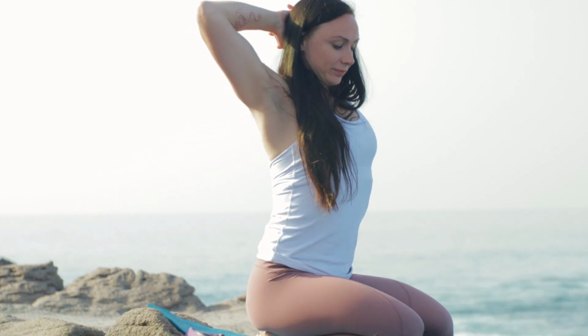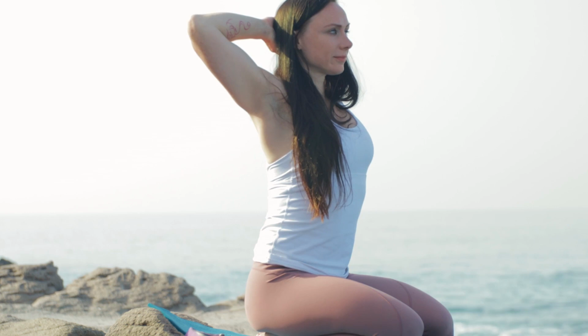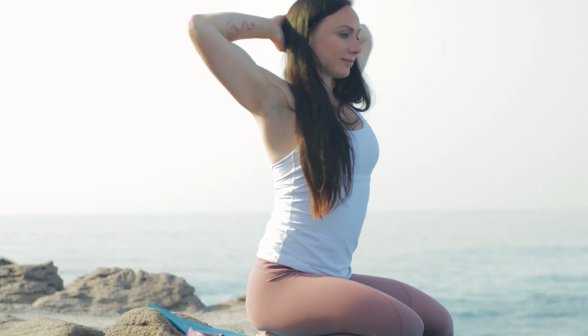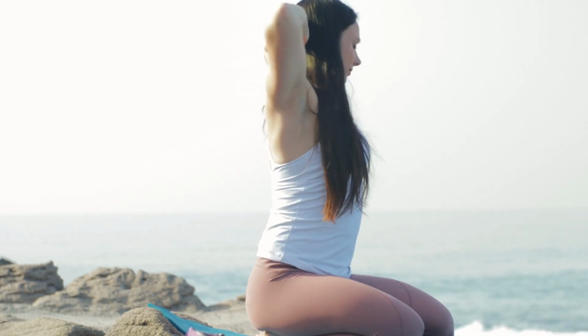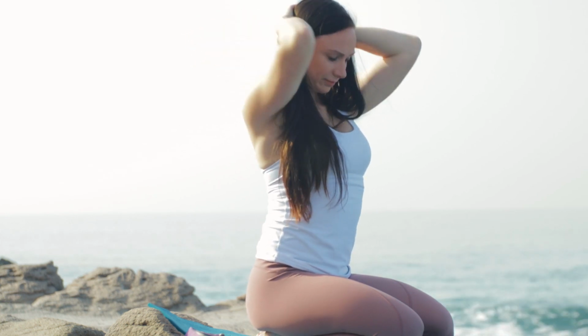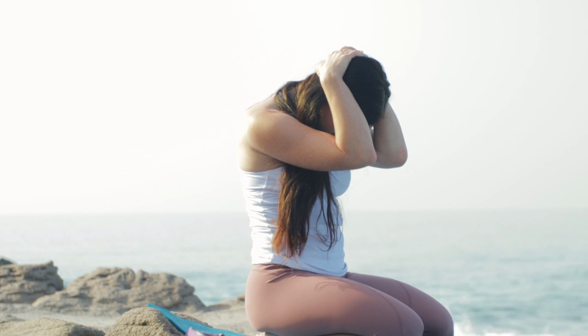Hands behind the head, interlace the fingers, spreading the elbows, creating as much space in the chest as you can, and then just slowly moving the upper body from side to side. Feeling that deep stretch into the back muscles. And then neutralizing the spine, tuck the chin towards the chest.